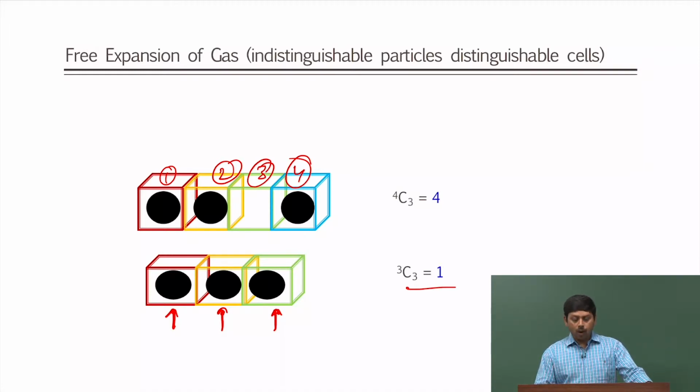So, now, why do we say it is free expansion? It is free expansion because it does not have to do any work. Whenever the external pressure is 0, it is called free expansion. If there is no pressure, nothing is prohibiting the particle from going to the other lattice points, and therefore it is free. And we see that the W has changed from 1 to 4. It is just the possibility.